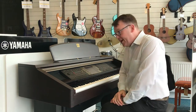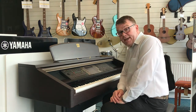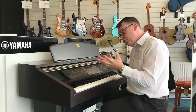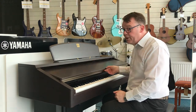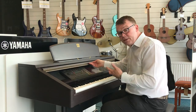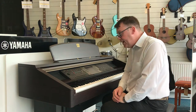My name's Andrew. I'd like to show you this used Yamaha CVP 208 digital piano that we've got for sale here in our Southport store. It's the next top of the range model, really brilliant specification, nice sliding key cover, really makes it a nice piece of furniture. Three pedals, of course, and it's 88 graded hammer weighted keys.